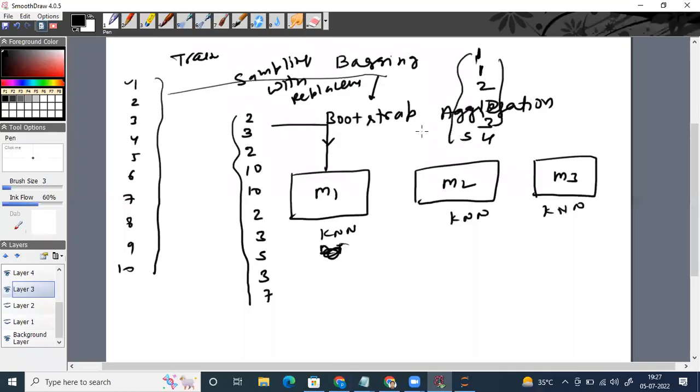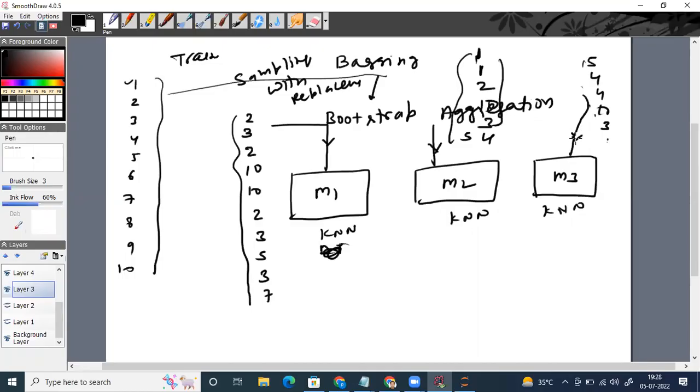So these 10 data points will be passed here to them. Again, the entire data points are available. One random data point will be picked. Suppose 5 is there. Put it back. Again picked. Suppose 4. Again put it back. Again pick. Suppose 4 came again. You never know because it is sampling with replacement, right? You're putting it back, taking it again. So it may come again and again. So this way you will again obtain that data. It may be 10 again next, it may be 3 or something like that. 10 data points you are passing here.